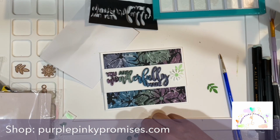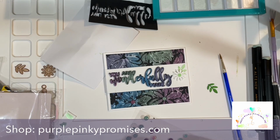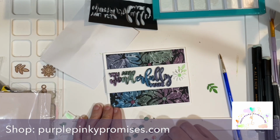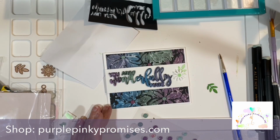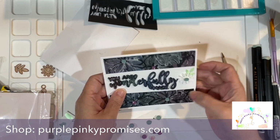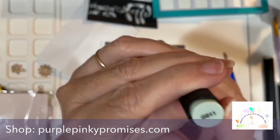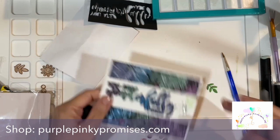I'll show you most of that process. Just trying to go with whatever color the flower is and kind of going with a different color to make it pop and stand out. And here's when I add this to the center, and I really like it, and I decide, oh, my leaves are too bright. So I change the color of that leaf, and I go with Misty Morning.